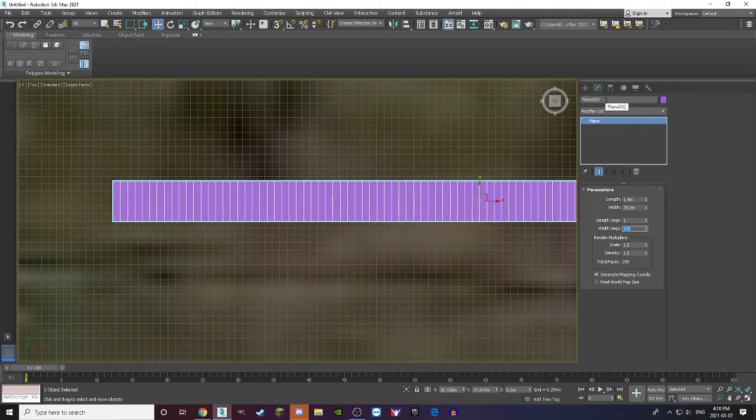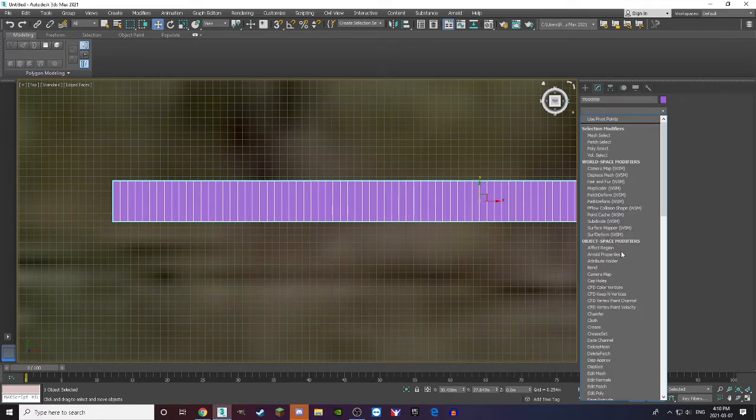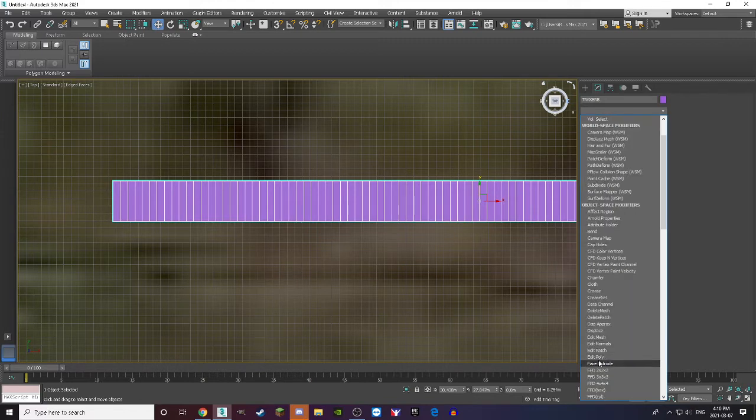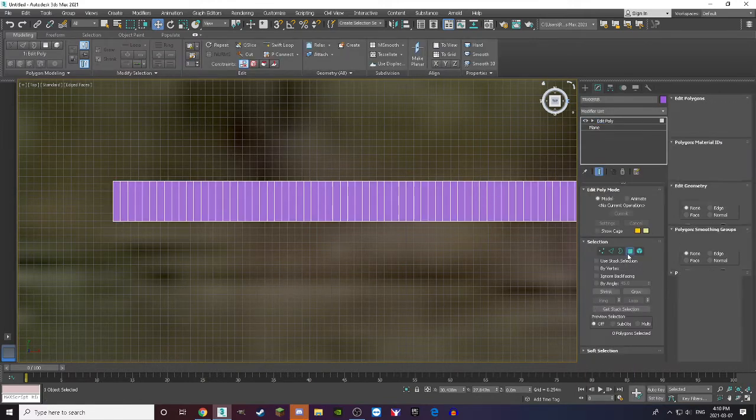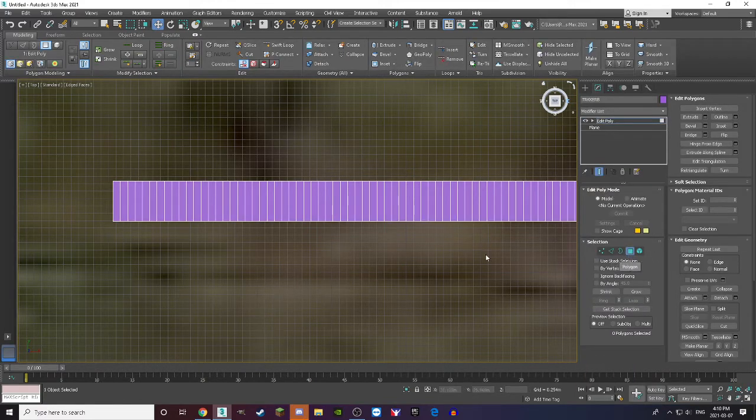Next, what you're going to do here is label this TRK curb because it's a curb still. And then you're going to do edit poly. And you're going to select this tool right here, the polygon. Now hold down Control and just select every second box. This is where it gets very annoying.